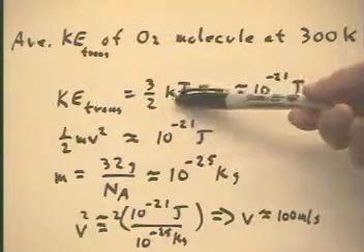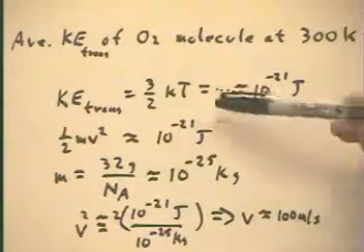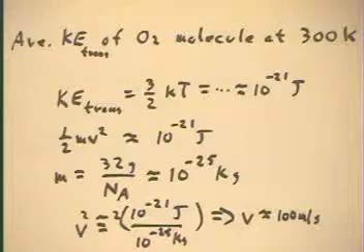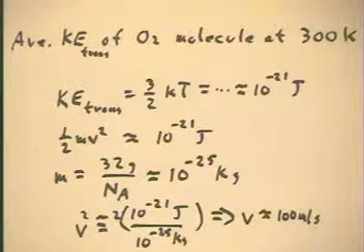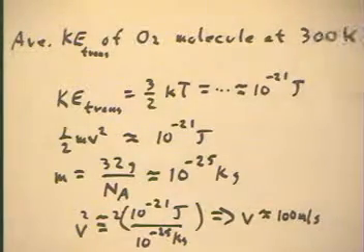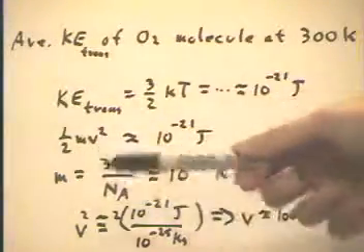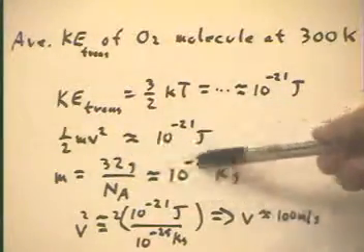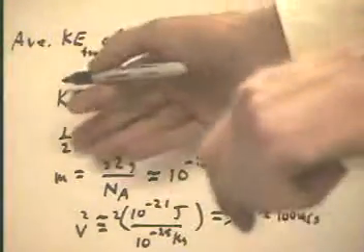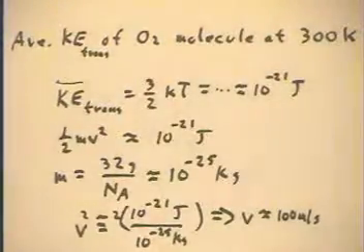And you put in the value of k, 1.38 times 10 to the negative 23rd joules per particle Kelvin, and you get on the order of 10 to the negative 21st joules. You can get the more precise result yourself. Okay, then 1/2 mv squared is your 10 to the negative 21st joules, because that's your average translational kinetic energy, and I should put a bar over that to indicate that it's an average.